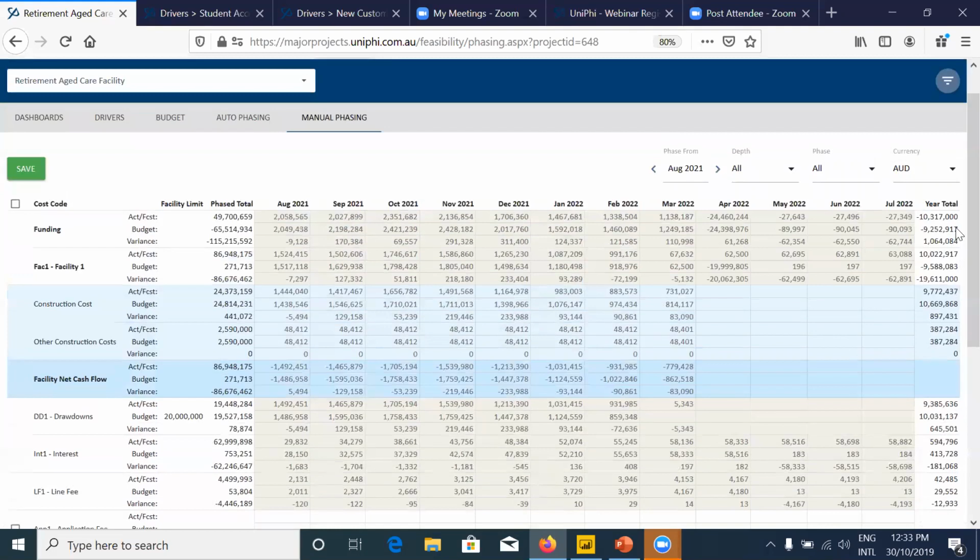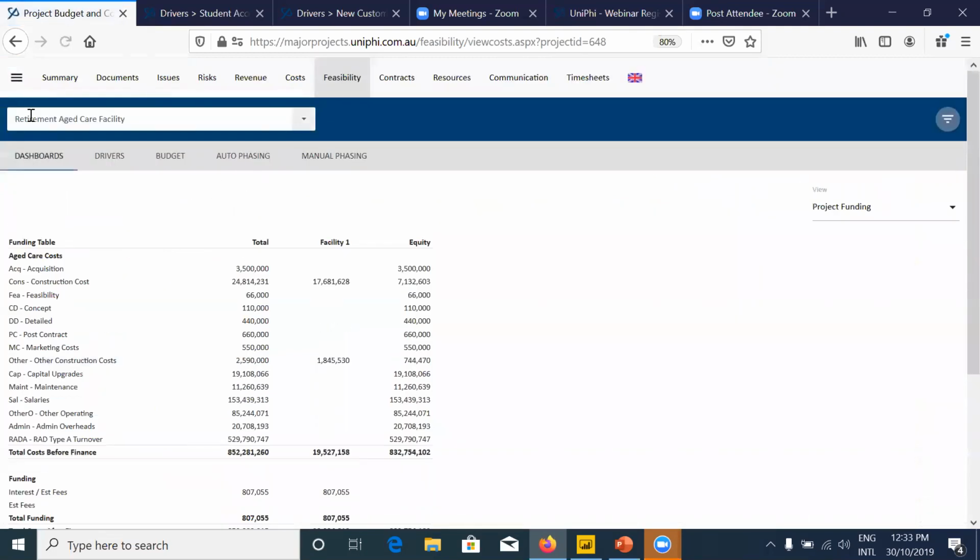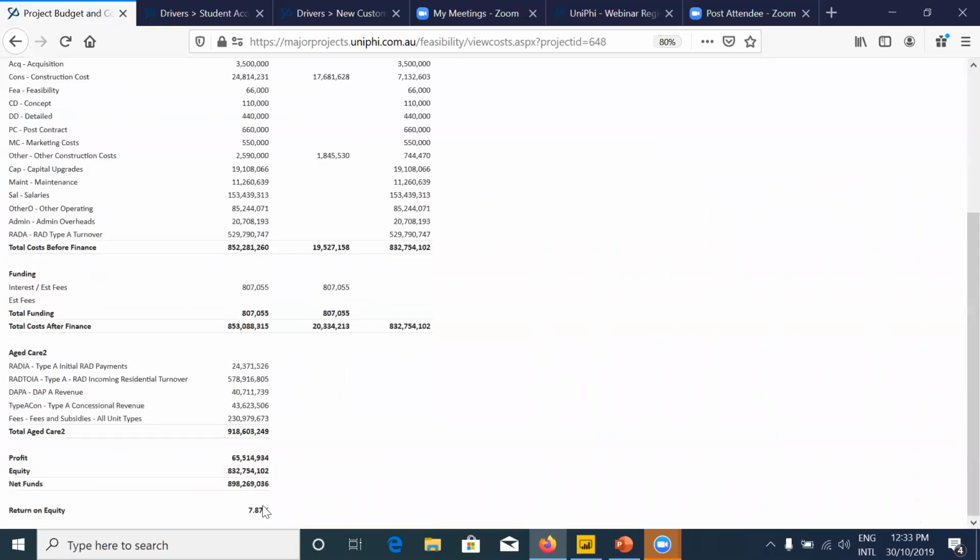So that then you can present that to a bank and to a funder and say, this is my profile, this is my facility amount that I'm going to want from you, $17 million in total. Peak debt's going to be at this point in time. I'm going to draw it down over this profile. This is my case. I'm going to make a lot of money out of this project. It's got a 7.87% return on equity. It's got an NPV of blah, and make your case to get some funding for that project.